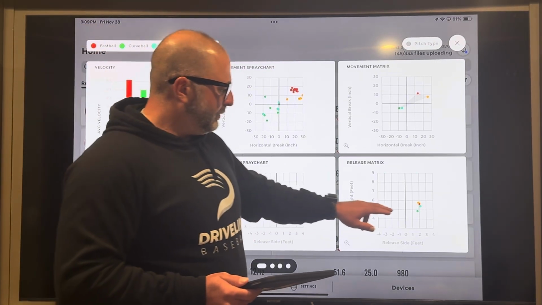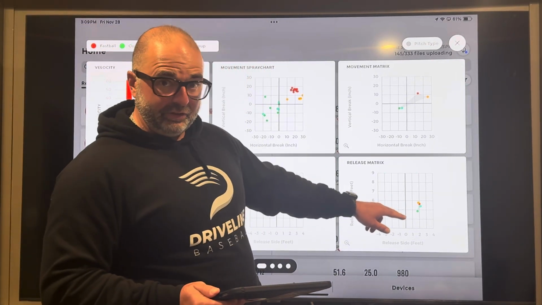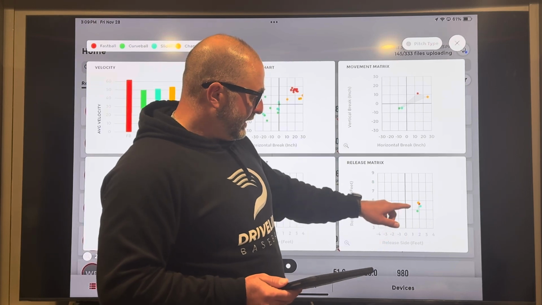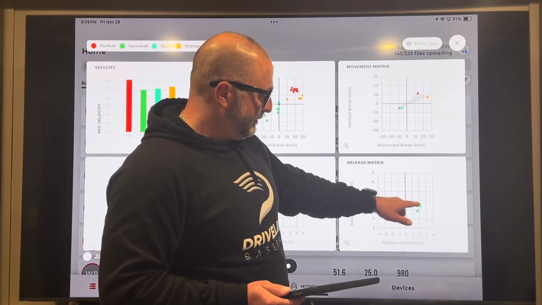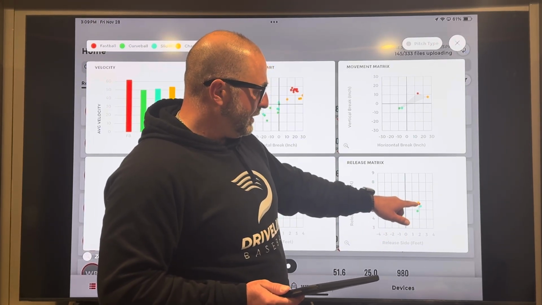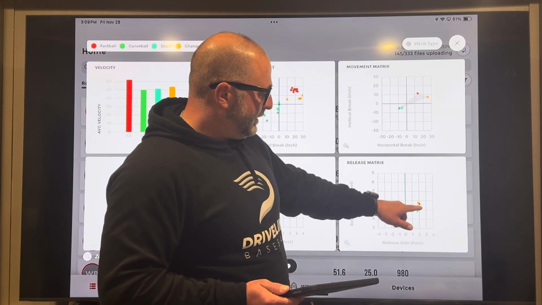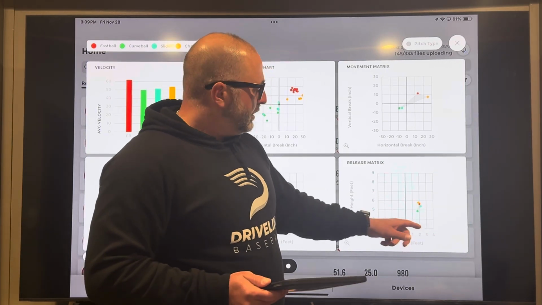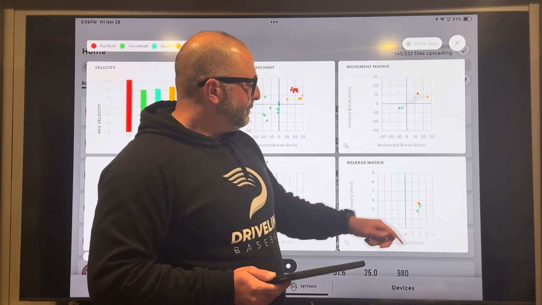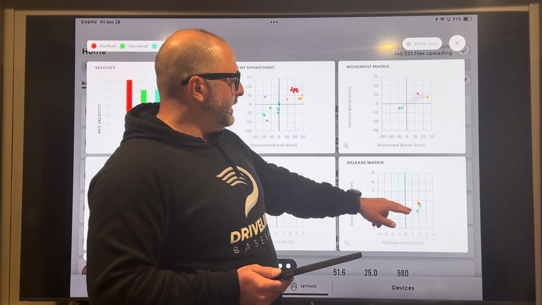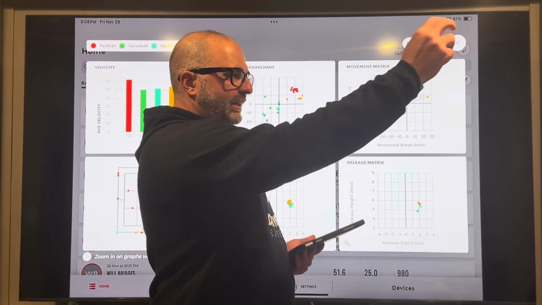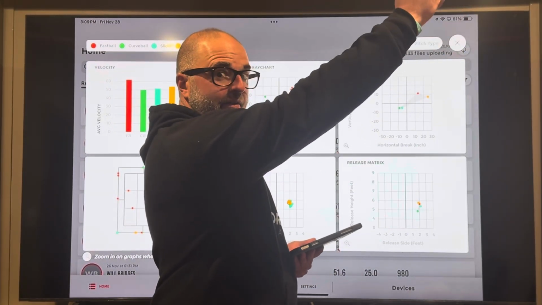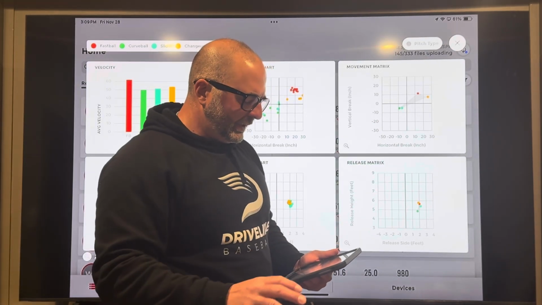All right, so if we go over here, these are going to be your average release point for each pitch. So your average changeup and your average fastball are overlapping each other, which is really good. And then your slider is not too far down, but the curveball is really far low, right? And so what we're looking at on that is here versus here, okay? And we talked about that in person.